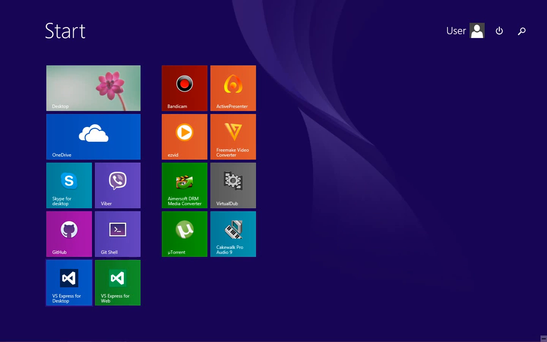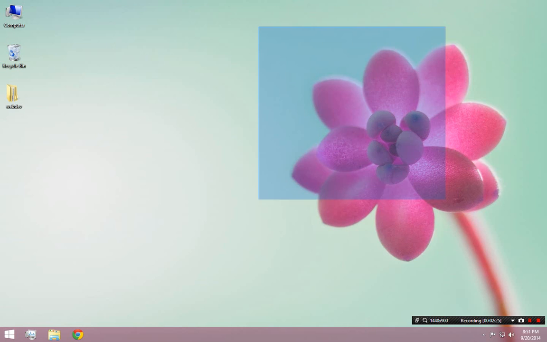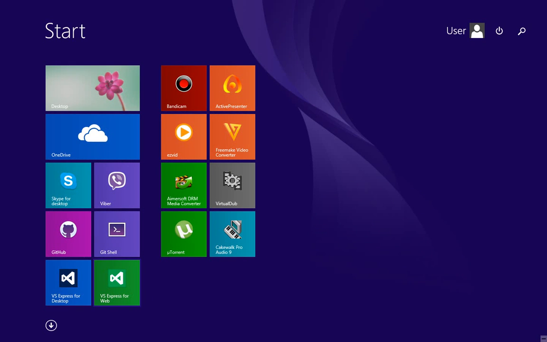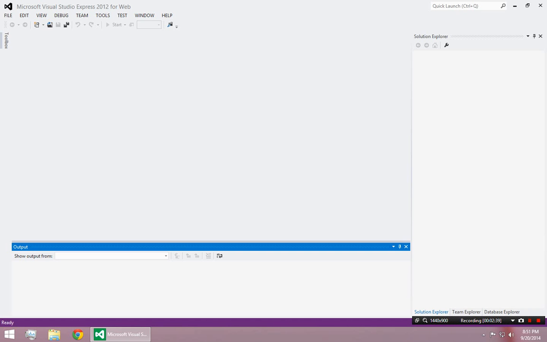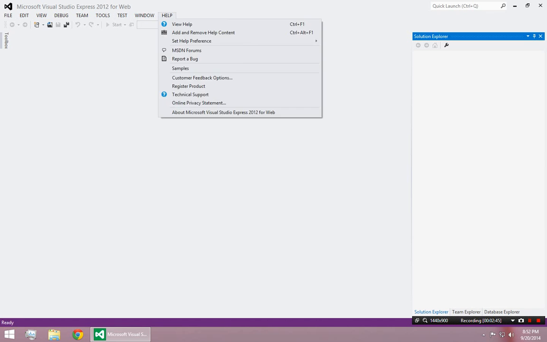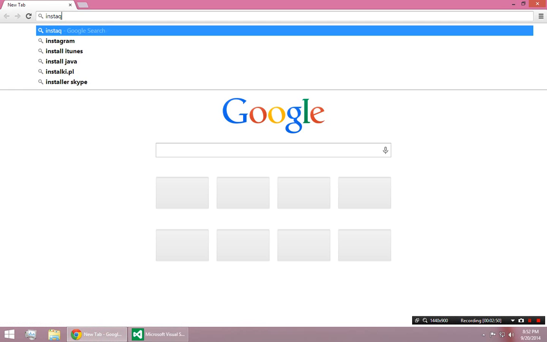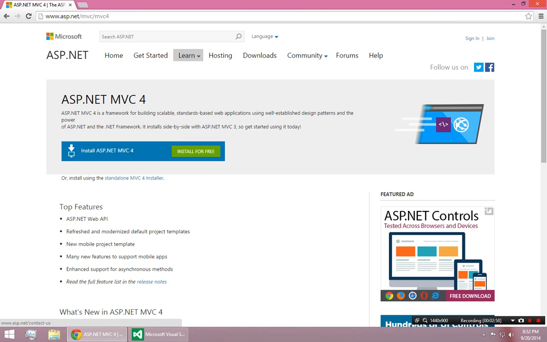So those two are basically these two blue and green ones that I have here, and it's going to be probably a little bit of a pain to install because it's a gigantic Microsoft product, but you'll figure it out. And if you don't, just post your problem on the discussion boards, and we'll work through it. Eventually, you should be able to launch Visual Studio for web. You have to have MVC4 installed, obviously, so install MVC4. There you go, you can just do that.